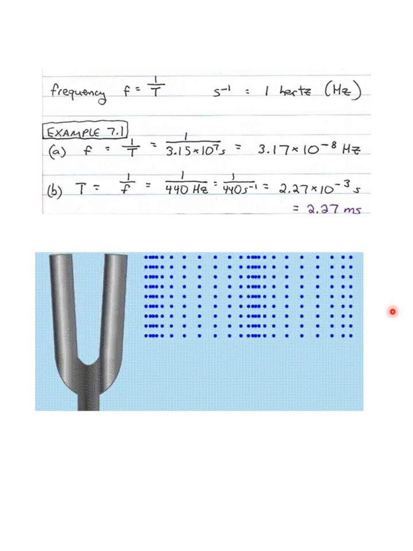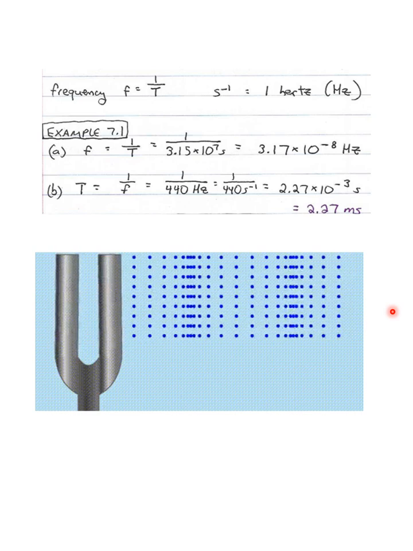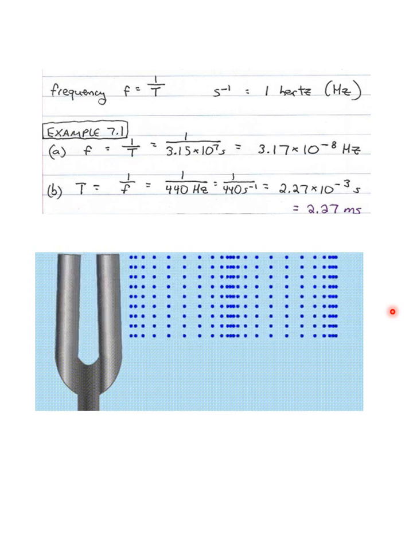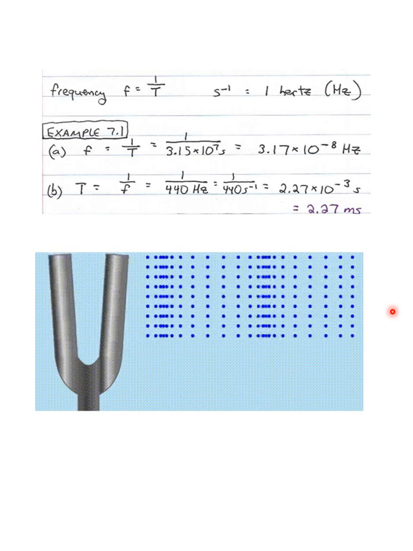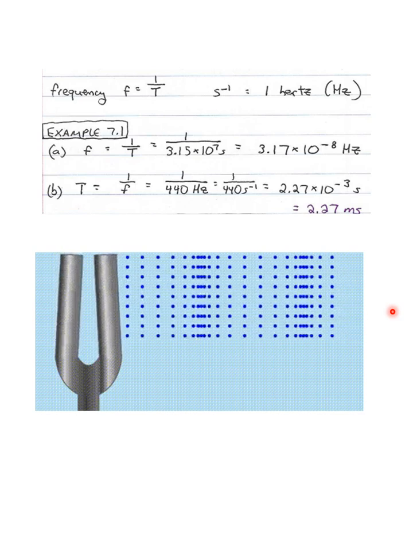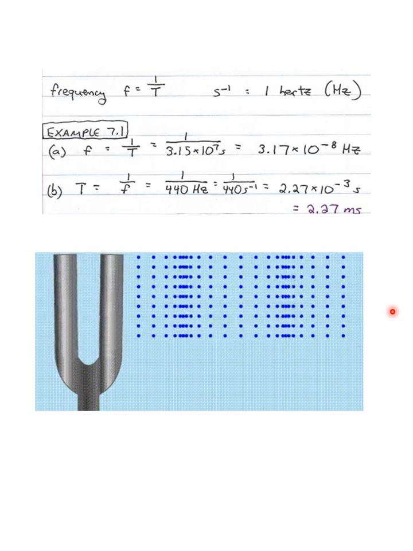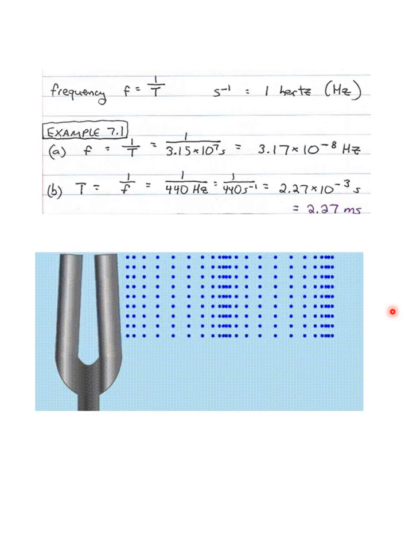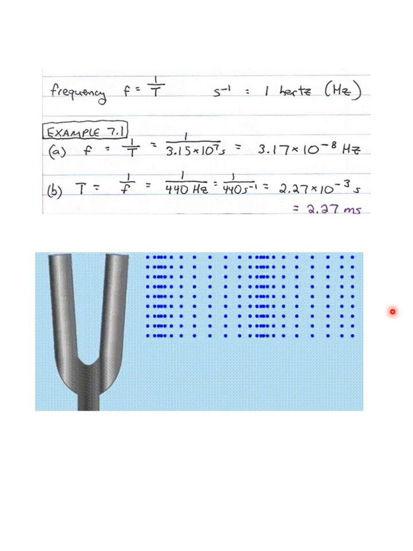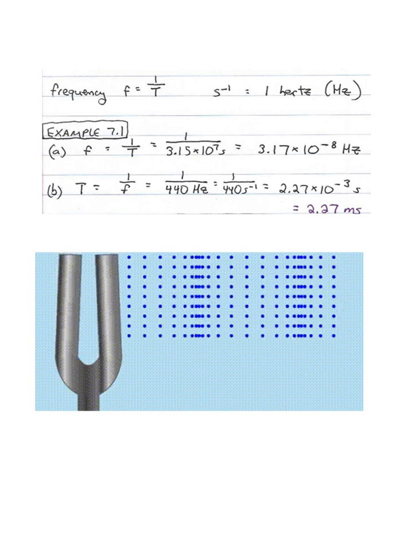Down below in this animation, you can see a tuning fork. We'll get more into this in Chapter 11 when we talk about sound, but it's the vibration of that tuning fork on the millisecond level of timing, the vibration in and out, that causes high and low air pressure waves, and this is sound.